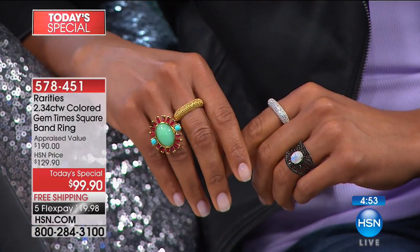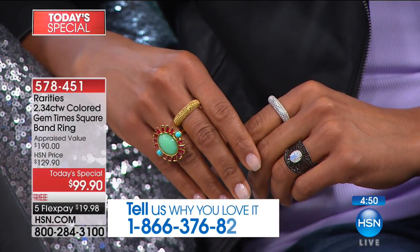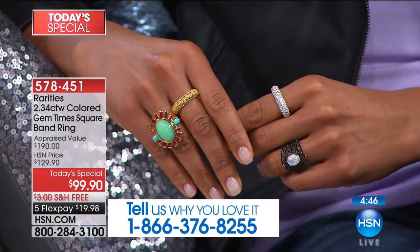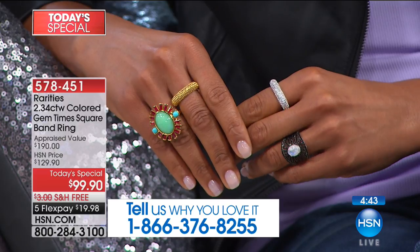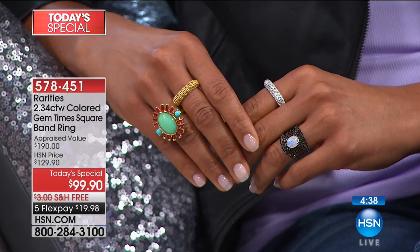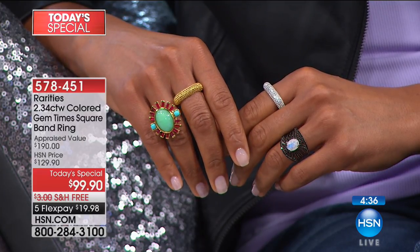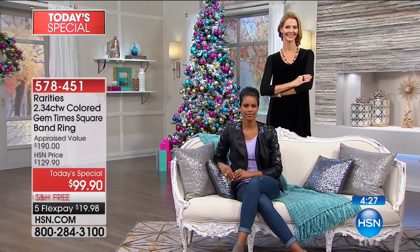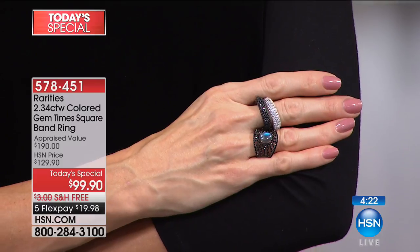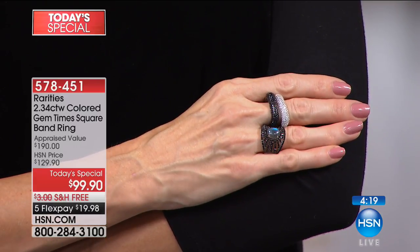One of the most important things I share with everybody is if you need to keep a piece of jewelry tucked away in a vault or jewelry box because you're scared to wear it, sell it. Buy things that you can wear all the time — what are you saving them for? My mom said to me, talking about my wedding sterling silver, she goes, Carol, it's very precious. And I said, mom, where's it going to go? Are they going to bury it with me? I want to use it, I want to enjoy it, I want to wear it every day. You should. And that's what Rarities is all about.